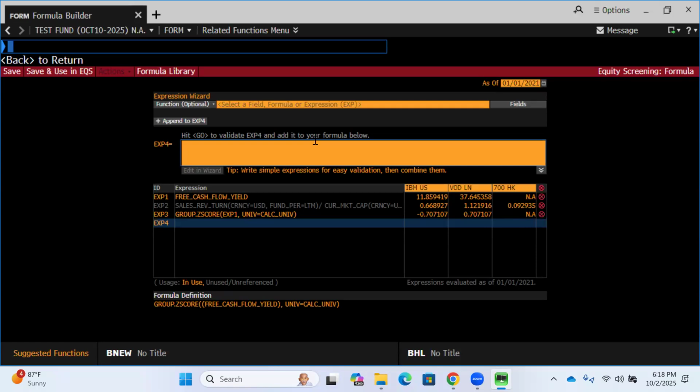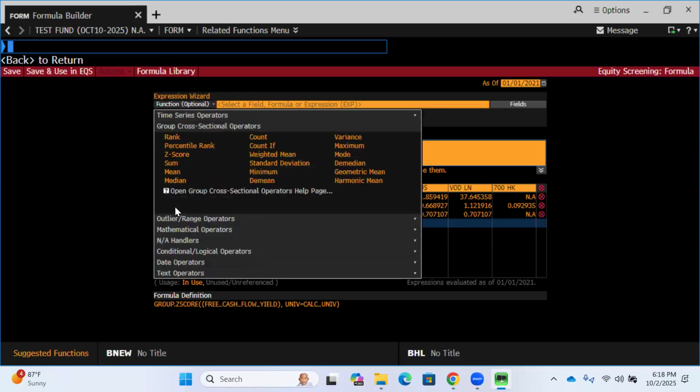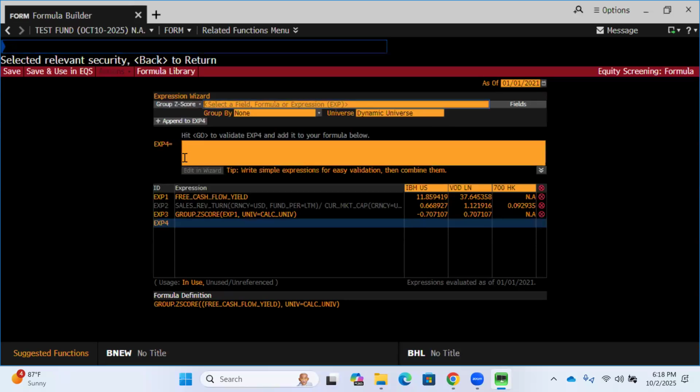Let me know once you are inside Bloomberg. Okay, yeah, just let me know. Then the next one is sales revenue, right? So this cross-sectional Z-score, EXP2.